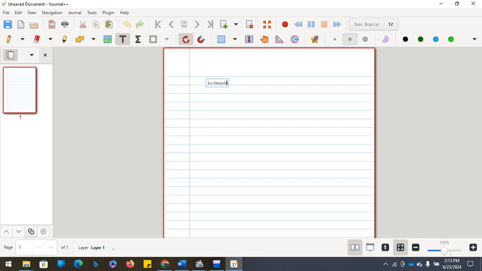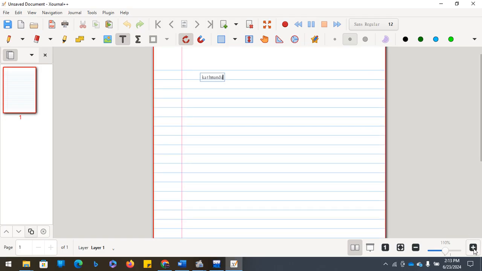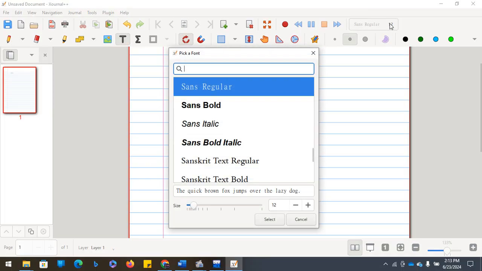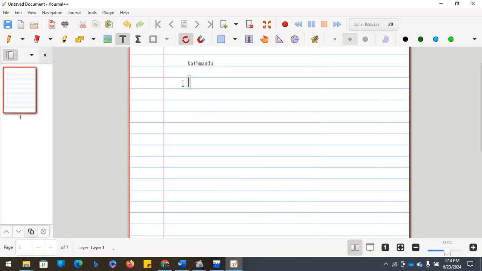Kathmandu is also a string. Similarly, if we say Delhi, it is also a string because it contains how many characters? 1, 2, 3, 4, 5. So it is a string.